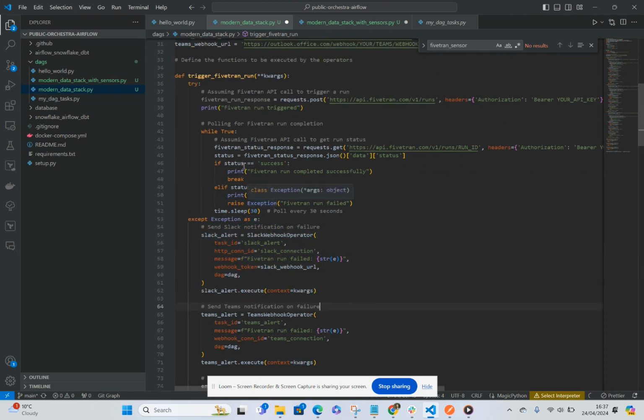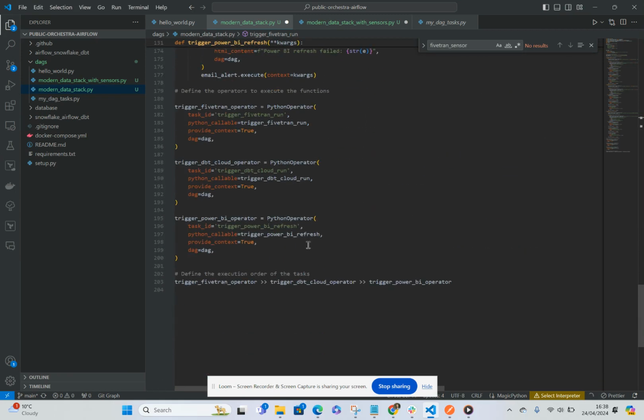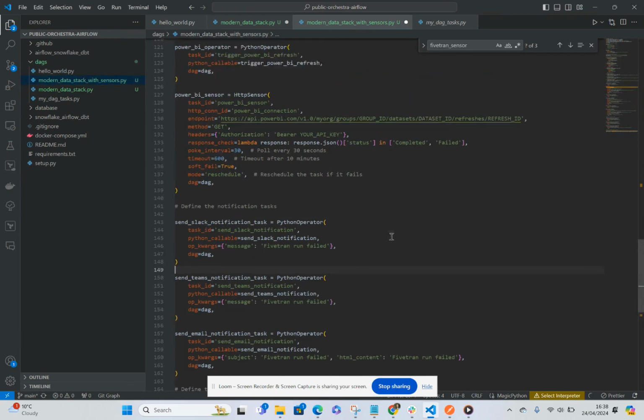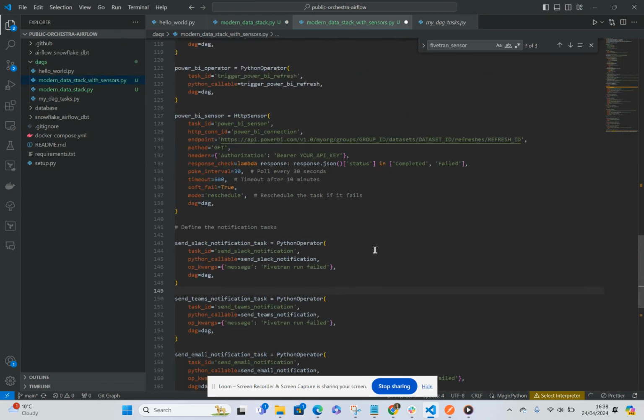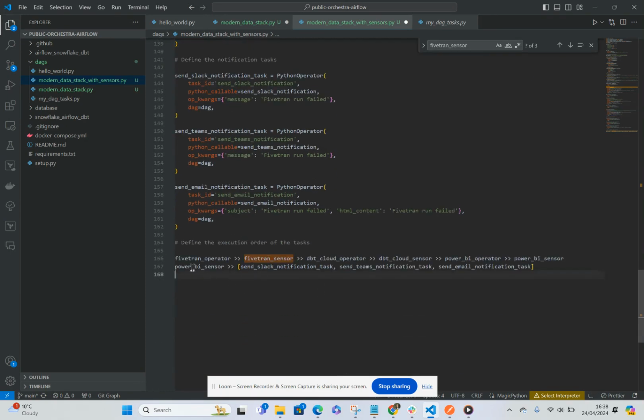Now, you'll notice that the polling here isn't actually implemented very well. So we've got a while True and then a time.sleep. That's obviously bad practice, and this is clear from the bottom DAG because we're just triggering three things in a row. In reality, you'd probably want to use sensors. So this is what that code looks like with sensors. Here, again, you can see you have the same thing, right? But you have to build a sensor every time you want to poll for something. And that's reflected at the bottom.